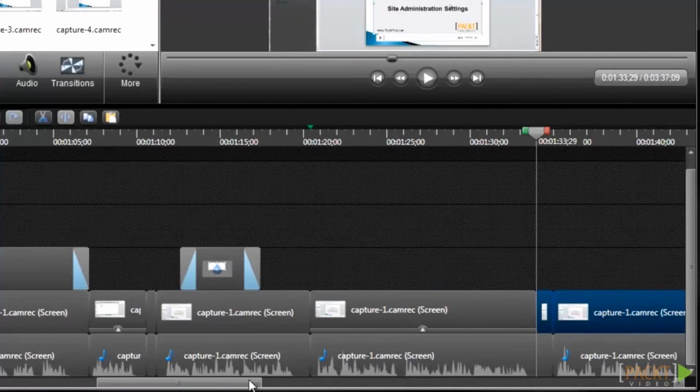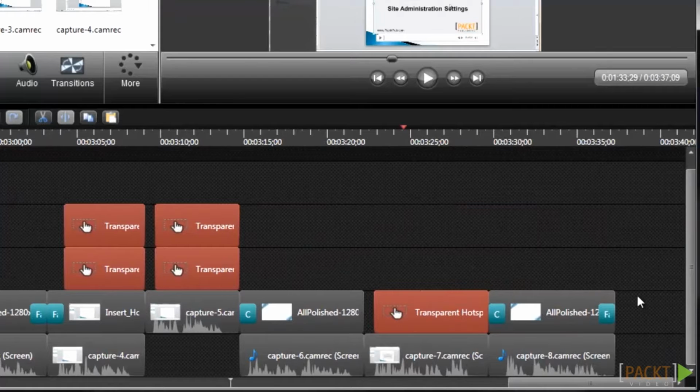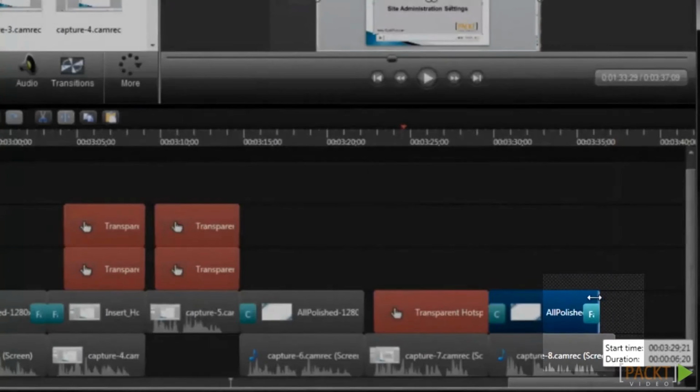Another situation where you might need to do some trimming is at the beginning and the end of your recording. If you just want to trim a little off of the beginning or the end of your clip, then you can crop it by hovering your mouse pointer over the end until you get this double-headed arrow, then click and drag in the clip to crop it.